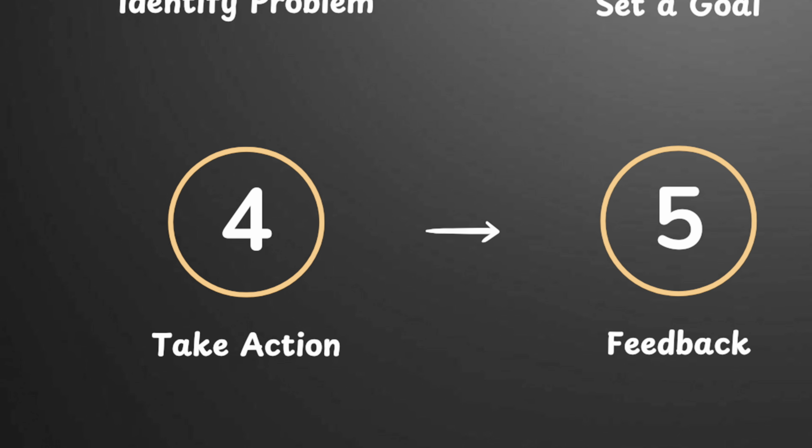Step 4, everybody's favorite step, action. Doing the thing, actually following through on your plan. Now, you've got to do the actions fully. Why? Because if you only do them half or sometimes, you might not get to the outcome. You might not achieve the goal that you wanted. And you're going to blame the hypothesis, but it wasn't the hypothesis' fault. It was just the fact that you didn't commit fully to the plan that you set for yourself.